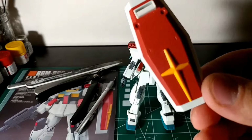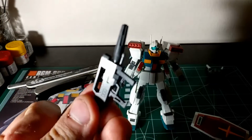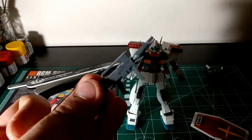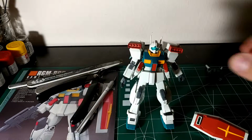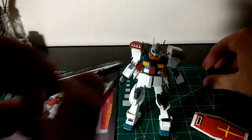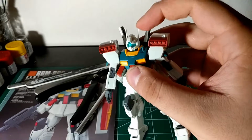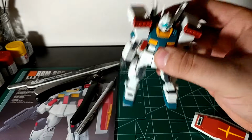Should show you the weapons too. There's our shield. There's the gun I broke and kind of put back together. I'll see if it works. We'll see what happens. It also came with 2 of these beam effect parts to be used for the beam swords that you can pull out from the back of the backpack that I somehow forgot to put on. Awesome. There he is. That's better. These guys are beam saber handles. You can pull those off, put the effect parts on there, and let him dual wield some lightsabers.